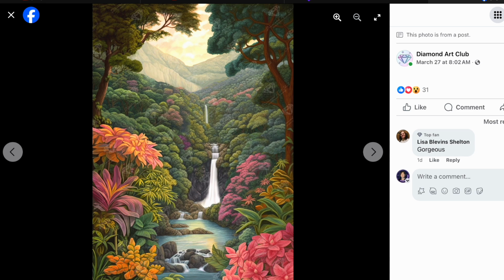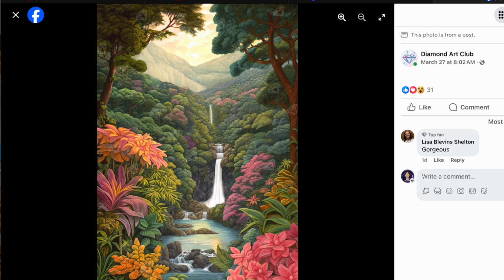Now, some of it is going to be cut off at the bottom. It's just more of the finishing of those flowers on both sides there and a little bit of water, but it's not much. It's not cut off much. Beautiful piece of art. I knew this one would have to be big to get all of that detail. I think these flowers are so beautiful, and I think they're going to look gorgeous once the diamonds are down.